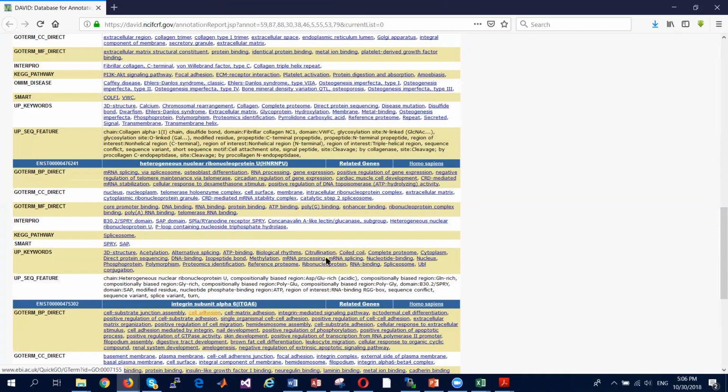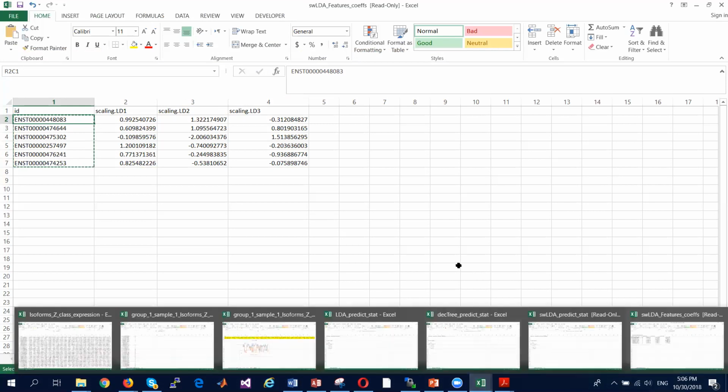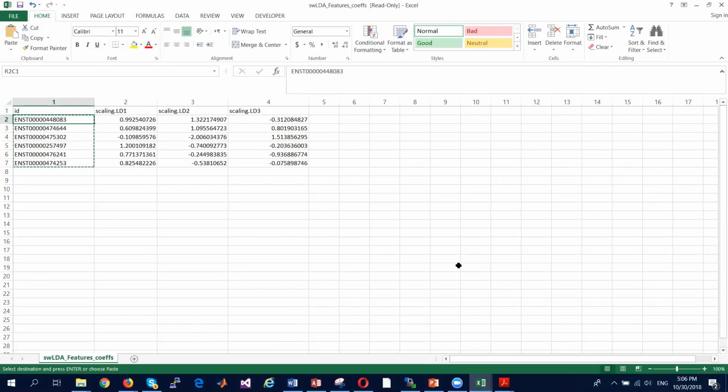So from our huge table of many thousands of isoforms that identify each sample as a class, we came up with only 6 that, based on the profiles of expression of these 6 isoforms, we can predict where each sample belongs.